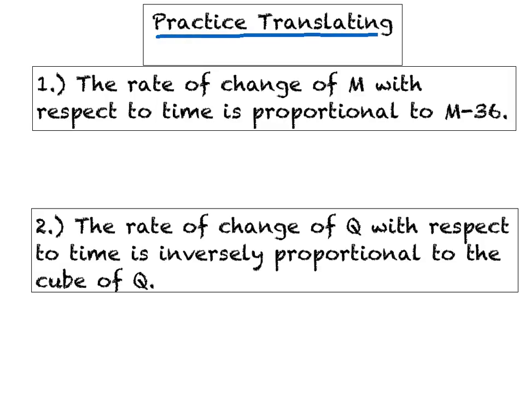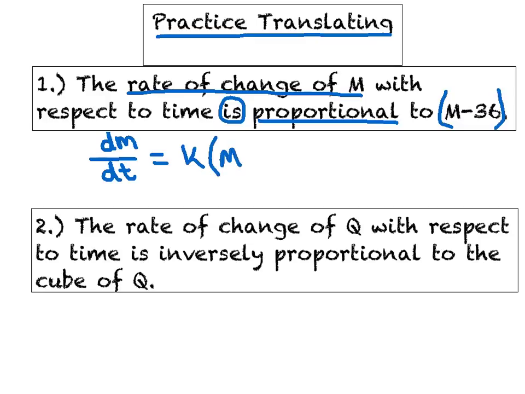What I want to do here is practice translating some sentences into a mathematical equation. Our first one says that the rate of change of M, and as soon as I saw that I instantly wrote dM over dT, is proportional to M minus 36. Perhaps some of you remember the question on our last grizzly, and it talked about this rumor spreading at a rate proportional to blah blah blah. I applaud several of you for attempting and getting that problem right, even though we haven't officially covered this topic.